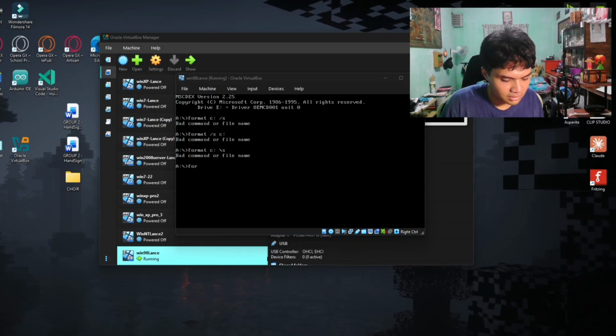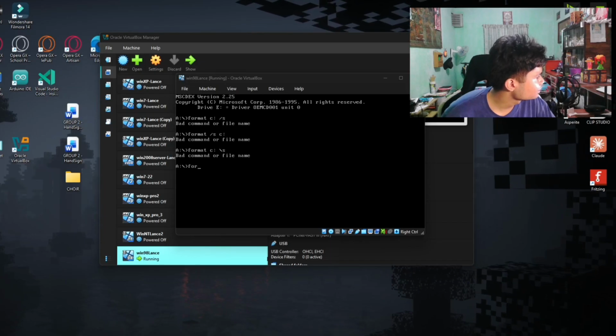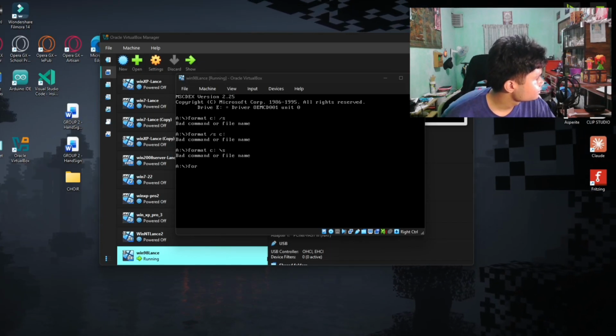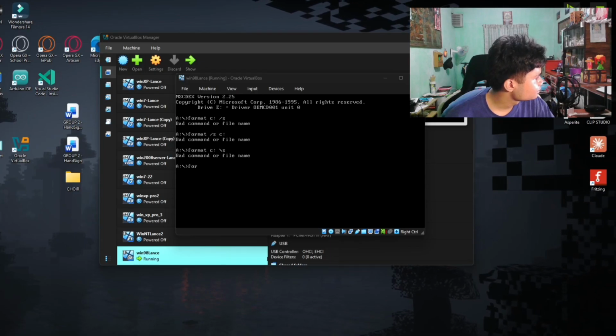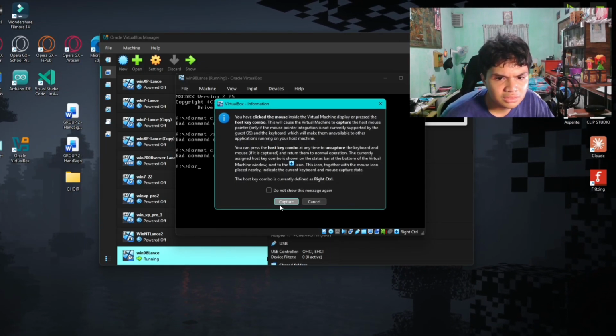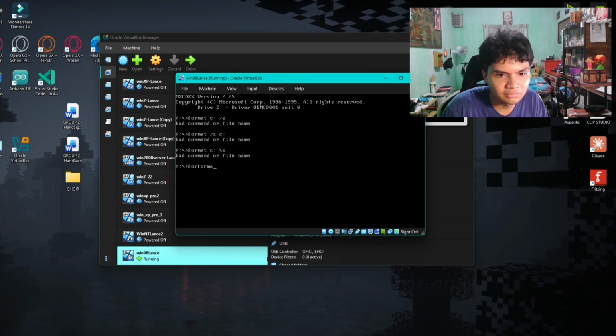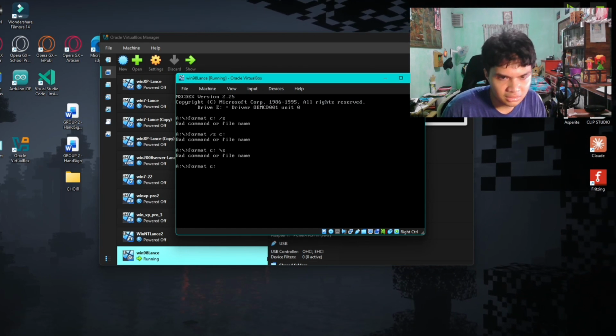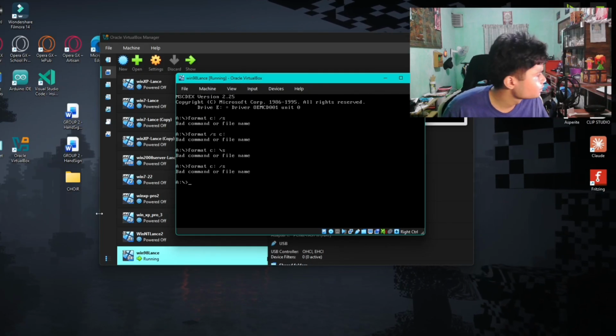Format /S. Check if it's right. Okay, so the right prompt is what we inserted for the first time. How does it work? Format C /S. Does it work?